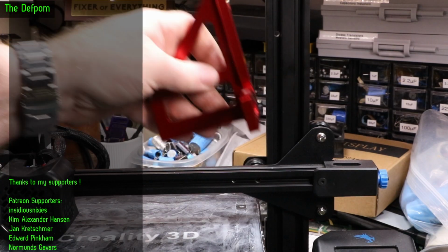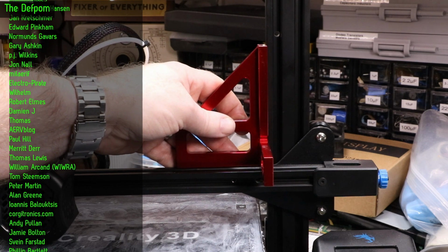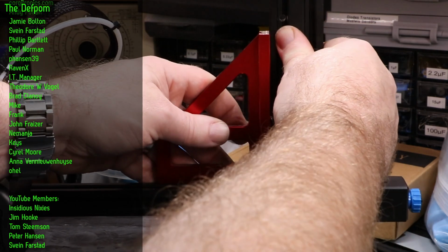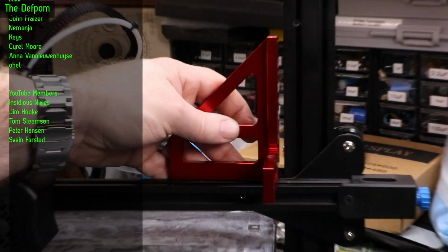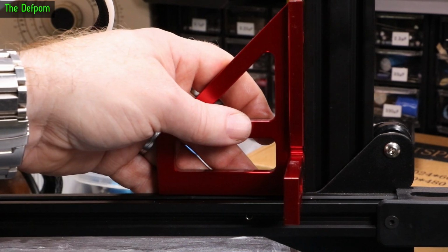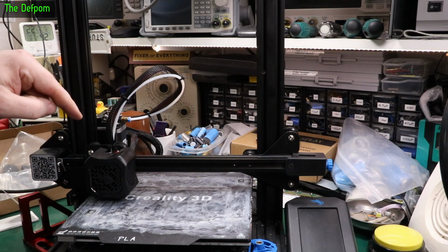But just to be sure, I can show you this. I'll put this on here. We can check the vertical alignment against this beam here. Alright, try and get it so it's on axis to the camera. You want to make sure it's actually a right angle. There you go. So, yep, frame's a right angle. It's all good. The important thing is the bed is level in relation to the nozzle movement, right?